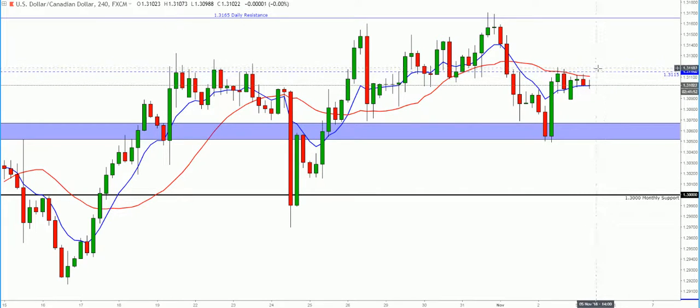Upside, I'd like to see a break above the 1.3115 to head towards that 1.3165 initially. Downside, we do really want to break below this exponential moving average to continue the move back past the 1.3060. So a bearish close below this moving average would give us that confirmation, potentially a close down towards today's open around the 1.3090 to head lower.